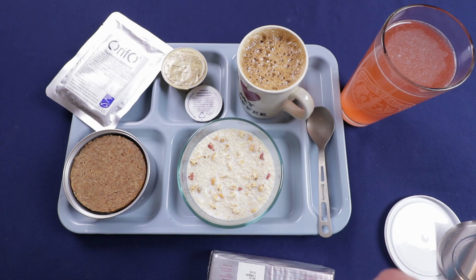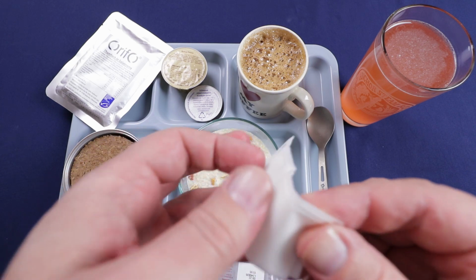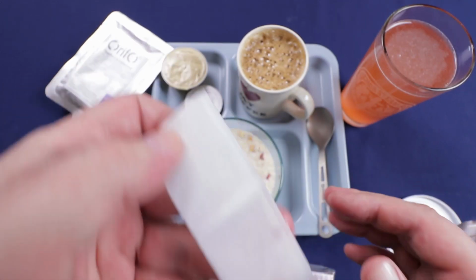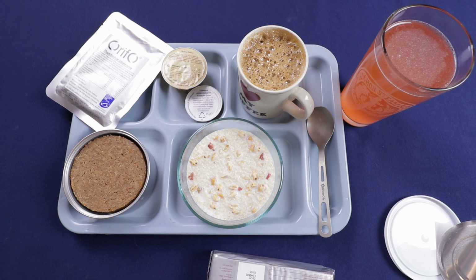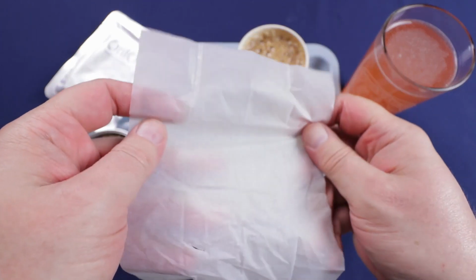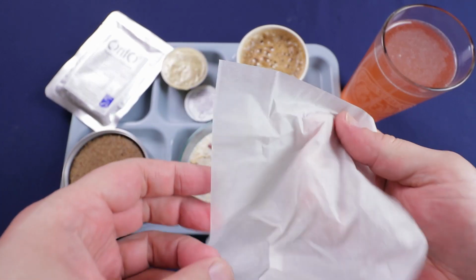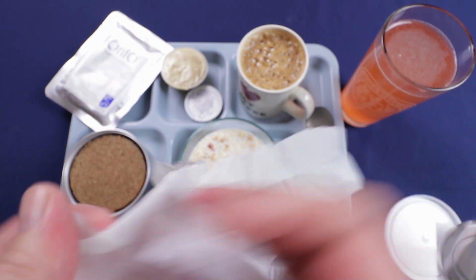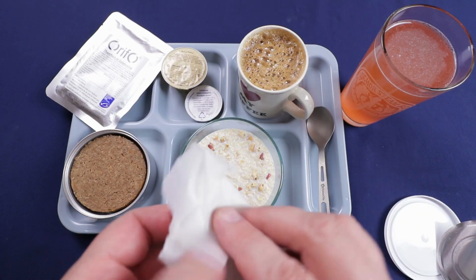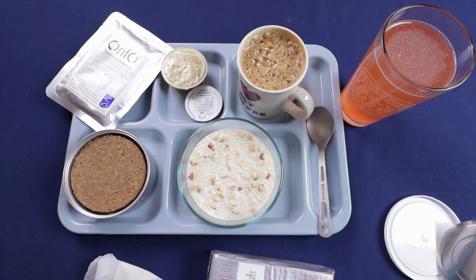Well, check out our alcohol wipe first. Hands are a little bit sticky from dealing with the drinks and the powders. And this is very wet. I'm going to do this off screen a little bit first so it doesn't drip into my food. Yeah, that's a little better. Yeah, that's about the size of it. You can tell it's just rough paper. They tear pretty easy. But one thing about them being 60% ethanol is they dry really quick and don't smell like anything.